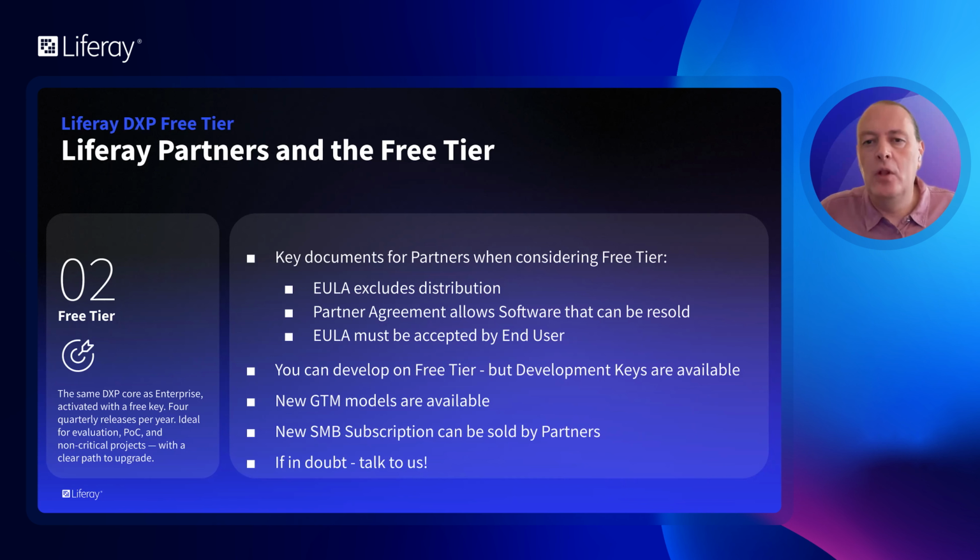We have a new lower cost subscription model coming within the next couple of weeks. This new SMB subscription will be available for customers who have revenue of up to 10 million US dollars or euros per year. And it'll also be available for certain non-commercial entities as well. It will offer a substantial discount over the regular subscription with some key differences. This model will not be sold by Liferay. It will be available to be sold by Liferay partners. We're not going to sell it ourselves at all.